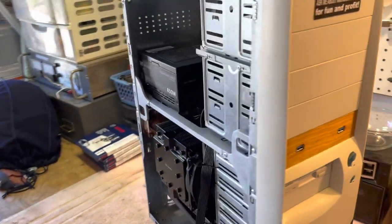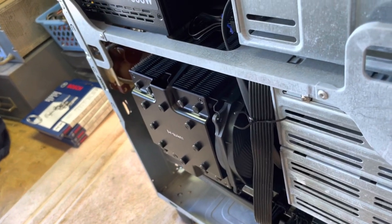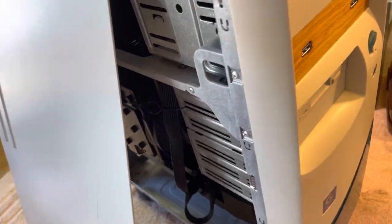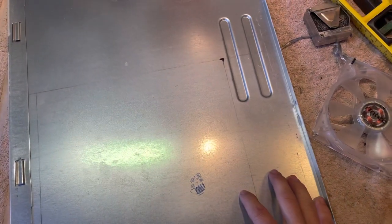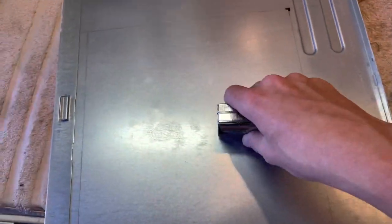Now I'm beginning to work on the side panel. As you can see, this side panel will not fit with that cooler there. What I'm going to do is cut a hole in the side and put plywood and space it off. I'm also going to add a few extra fans to increase airflow. I've got it marked out where I want it — these handles kind of got in the way, but I've figured that out. This is an inch and a half from this side and an inch and a half from this side, and about two inches and a quarter — or three and a quarter inches there because of the handle.